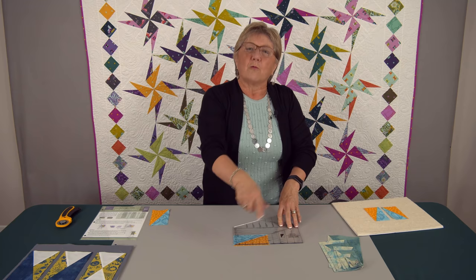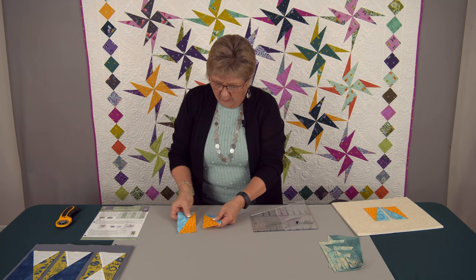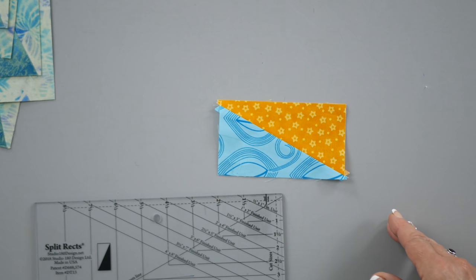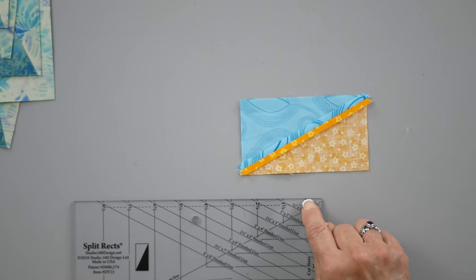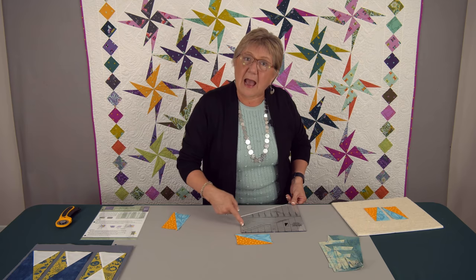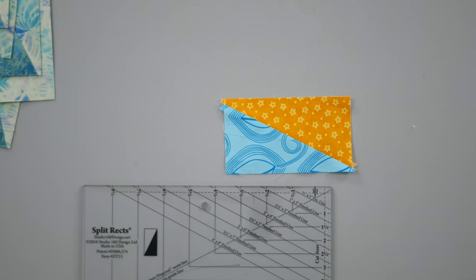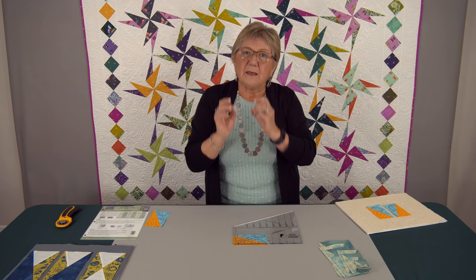But I'll trim the first corner, rotate this around, and trim the opposite corner so that every unit is exactly the right size. But if you're working with that mirror image shape, and these two are mirror images of each other, when I place that on my board, you'll notice that the seam goes in the opposite direction. So you can't use that common diagonal. Well, you could. If you flip this unit over, you can continue to use that diagonal guideline on the seam line and trim those down. But you also have the option of looking at the diagonal sizing guidelines that you can place on there for making the 2-inch by 4-inch unit and do the trim, and it will give you units that have those seams properly placed to give you points.